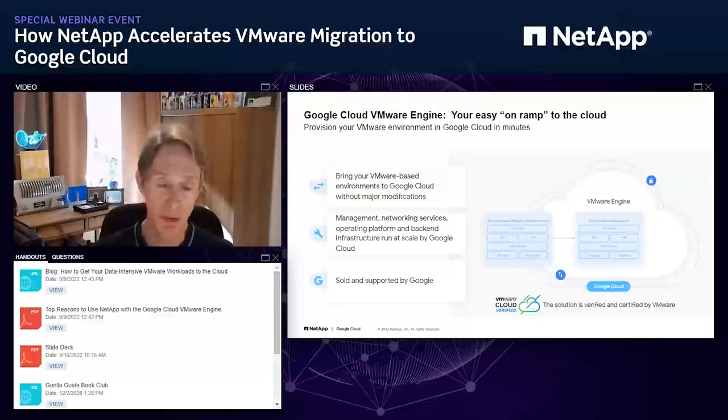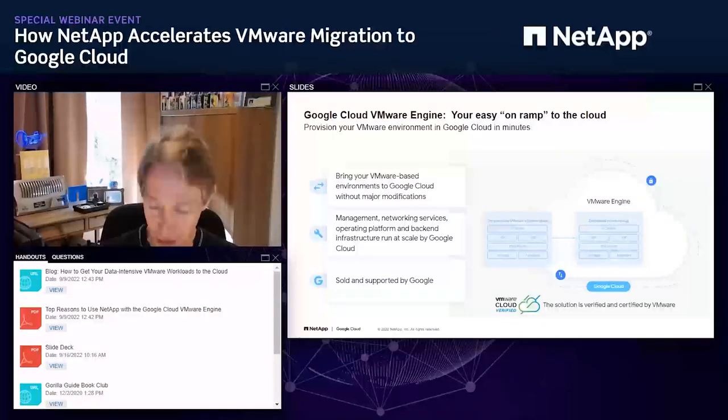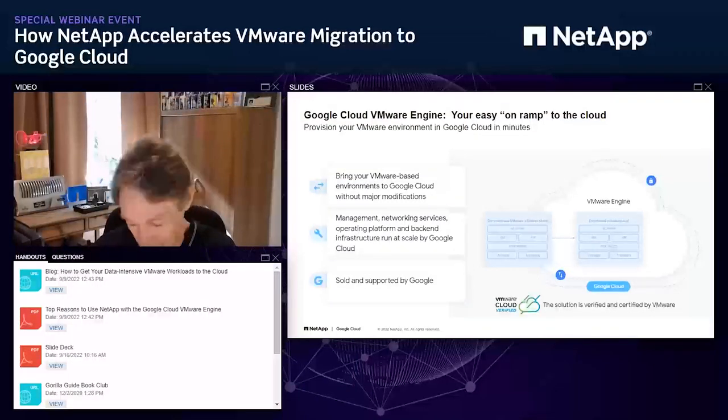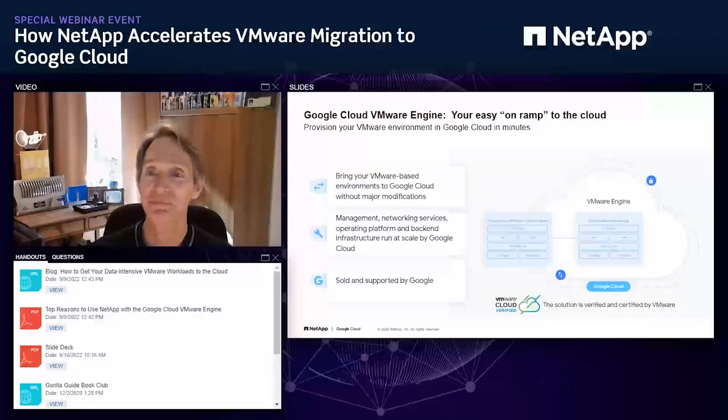Now, the best thing from my perspective, because I told you, I'm used to managing a lot of this stuff, servers, network, all that junk. Google manages the entire infrastructure for you. So they maintain the networking, the storage, the compute, everything required to run the service. So you don't have to manage the hardware.